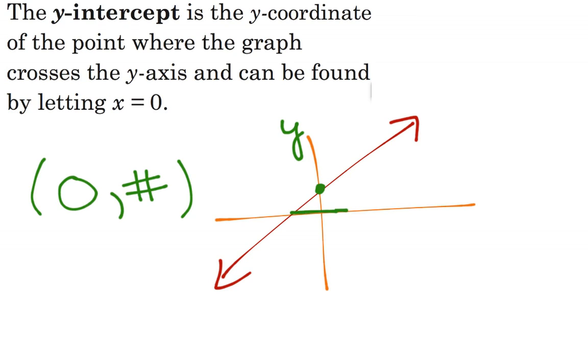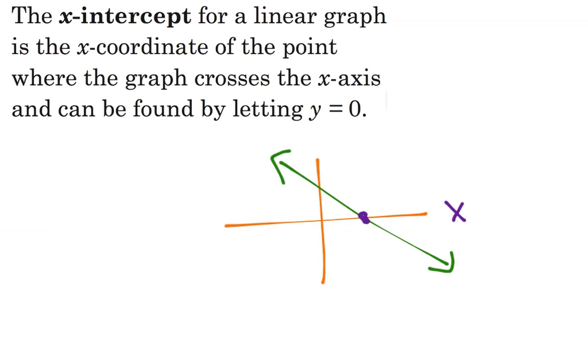We move side to side nothing before going up to that point. In our x-intercept, we have a number value for x and zero for y. We move over side to side to get to our point, but then we went up and down nothing—up and down zero.